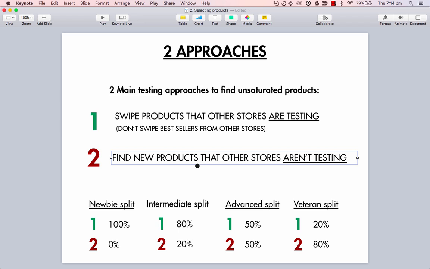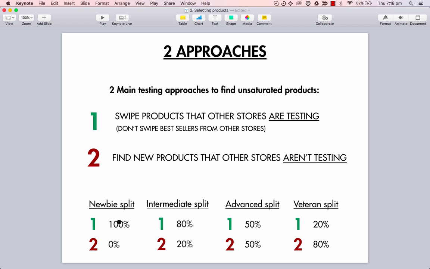All right, so this is going to go against what quite a few people are teaching, but I believe this is true. If you're new, you don't know enough yet about what a winning product looks like or what products will do well in this Shopify dropshipping game. So therefore, if you're new, I recommend that you focus 100% of your energy on finding and testing products from other stores, right? Then when you get a few sales under your belt and you start to find winners, you can start testing products that other stores aren't testing. So I've got here the split between approach 1 and 2, right? When you're new, I recommend 100% testing products from other stores, and I'm going to show you.